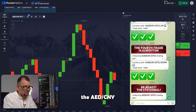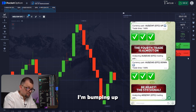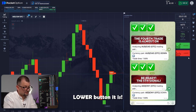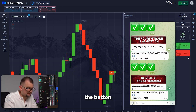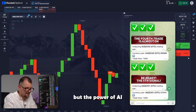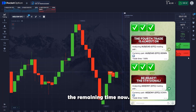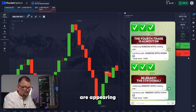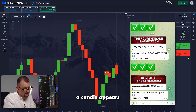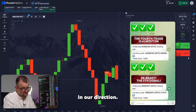The bot is now processing the Durham-Yuan chart. I'm bumping up the amount again — it recommends investing for the fall, lower button it is. As soon as I hit the button, the downward movement begins. You wouldn't be able to make an accurate prediction in mere seconds — it's nearly impossible. But the power of AI makes it happen. Several candles are appearing on the chart and moving through my entry point, but what matters is that the trade closes just like the bot predicted. Once again, a candle appears and moves in our direction. Well done.